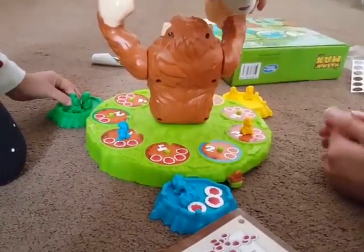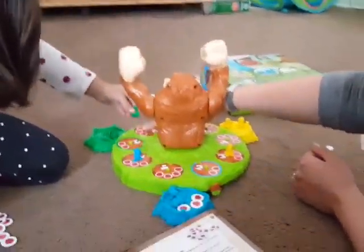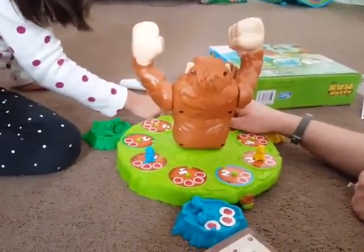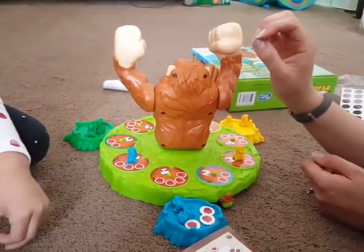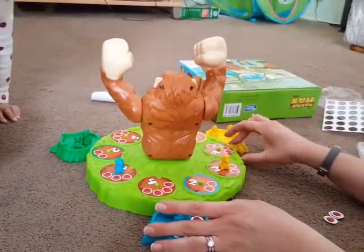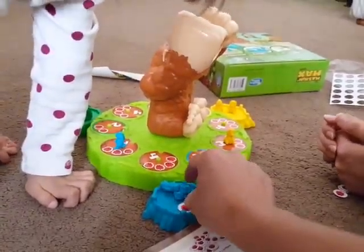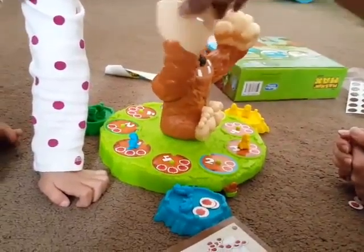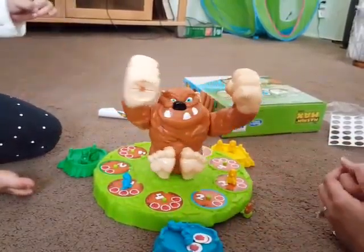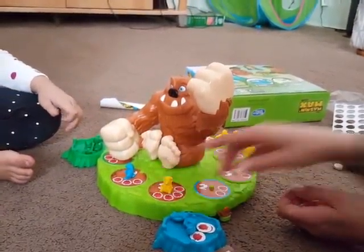Two! Alright Penelope, you move two spots — one, two. Two. Alright, so that's how we play it. How many raspberries did you get? Let's see if it smashes. I got three. Alright, so pick three. Let's see what it looks like when it smashes one of them. I hope he's smashing yours. Oh, that's so scary. No one got smashed — he didn't smash. No one smashed, so you're good. So what do I do then? Spin again. I hope he didn't smash Daddy. What did it do? Two. Mommy moves two more — one, two — and I get four berries.